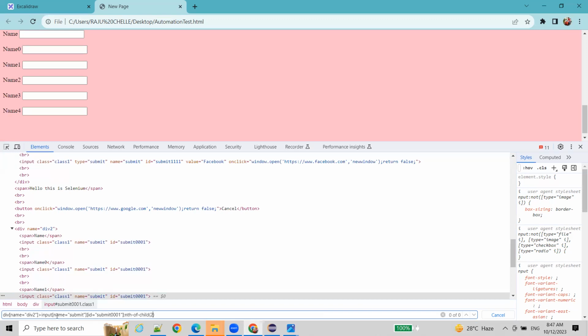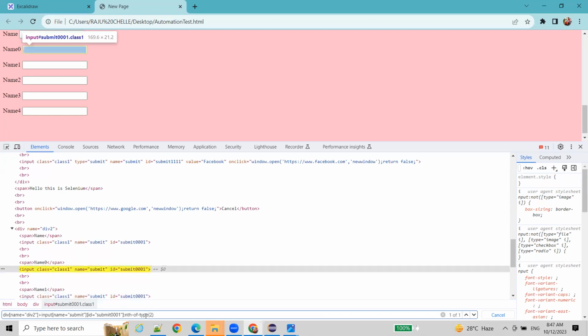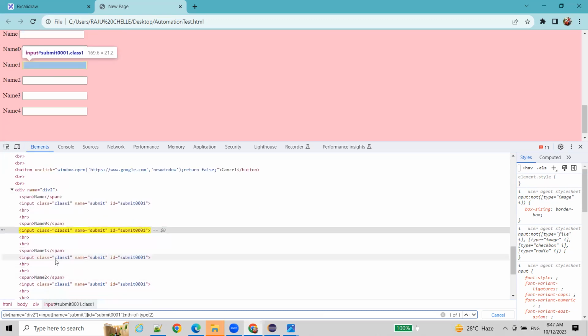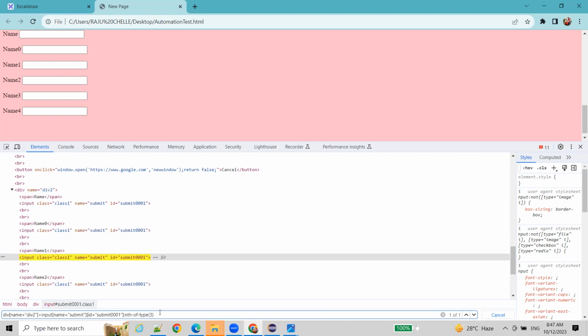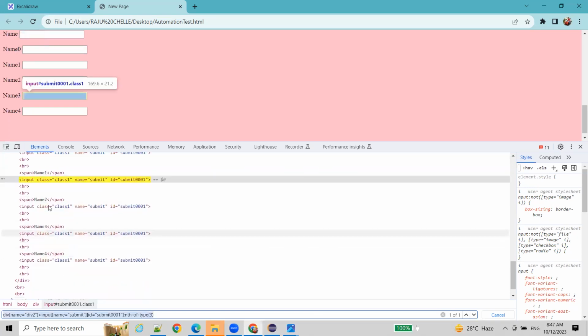So submit ID, okay, this is fine. Nth-of-type, not nth-of-child, nth-of-type 2. Here this is 1, this is 2, and the third one we require is the name one. So 3. So you have the option to navigate to each and every sub-hierarchy.